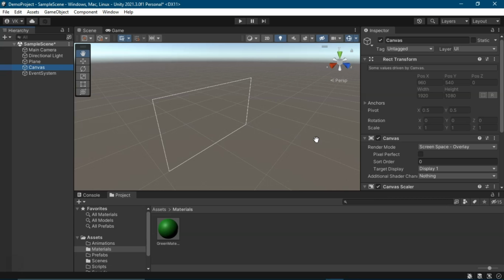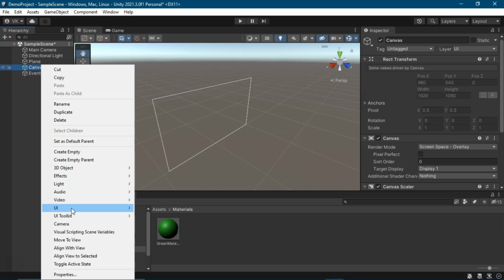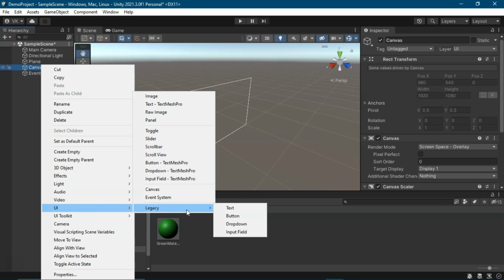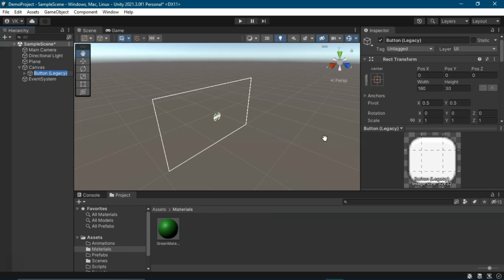So now in order to interact with our canvas, we need a button. So we will right click on the canvas and go over UI, then legacy, then we will add a button. Let's resize this button to see it better. We can also change the name for these.